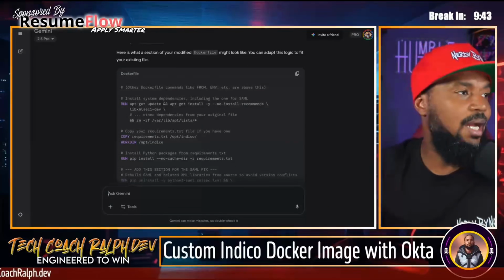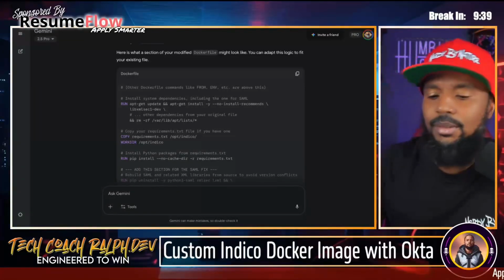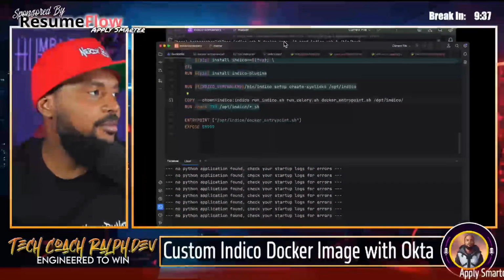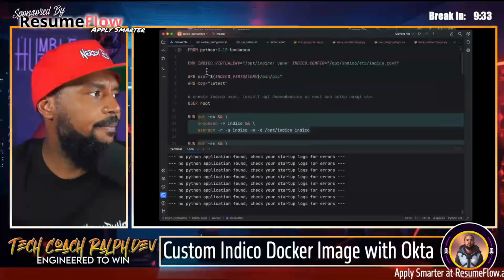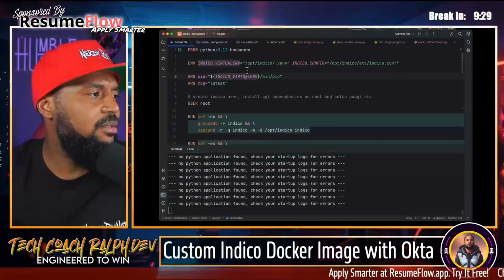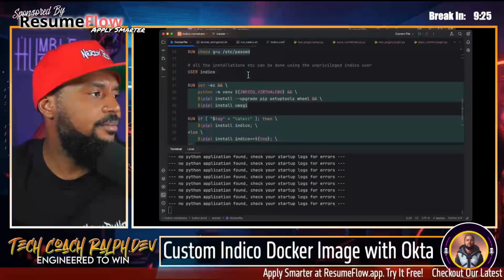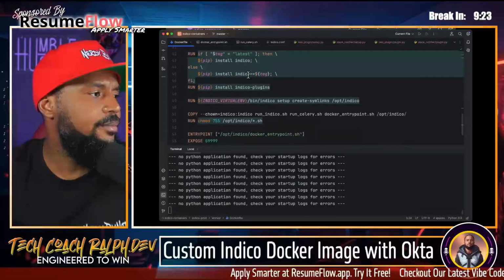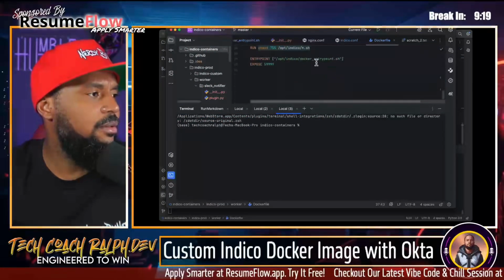All right, so what I'm going to do is capture the Dockerfile that we've been using. I believe this is the Dockerfile. Let me make sure I'm using the right Dockerfile.